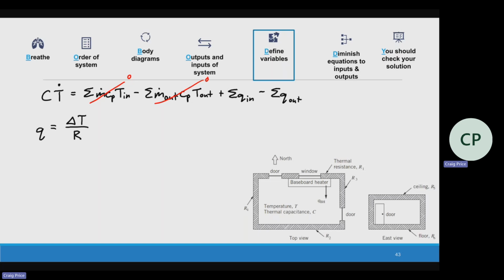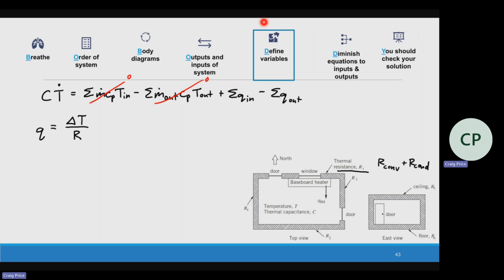So in this case, they gave us R1 through R6. R1 could be a combination, like convection plus conduction. So each of these R's, R1 through R6, could just be a combination because I'm just adding them in series. I have some convection resistance as it goes to the wall. There's conduction as you go across the wall. And then there's convection as it goes to the other ambient temperature.